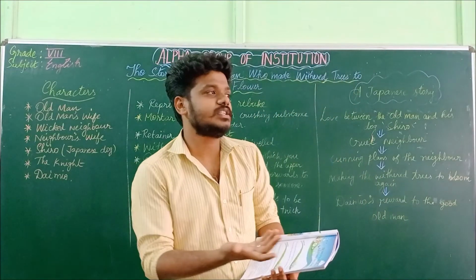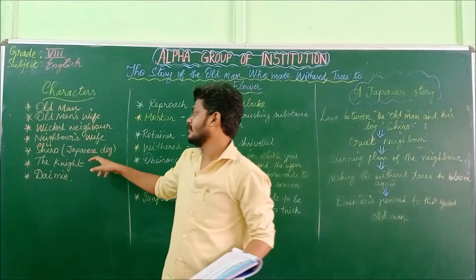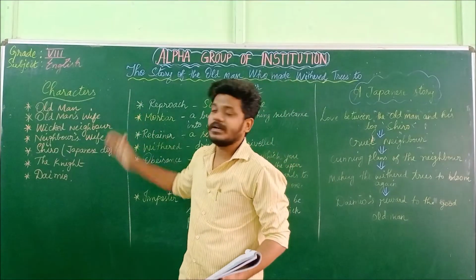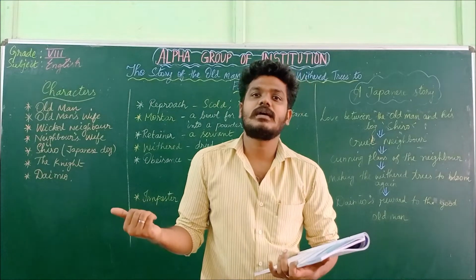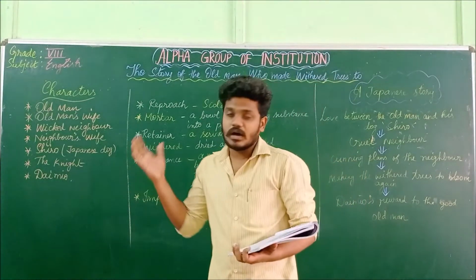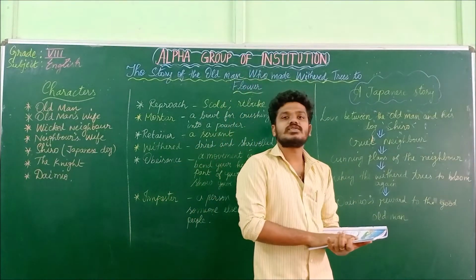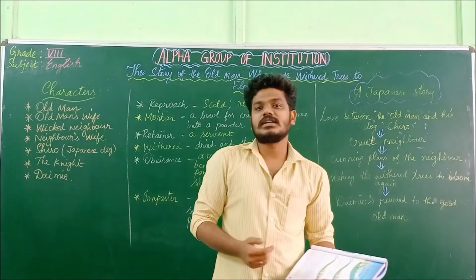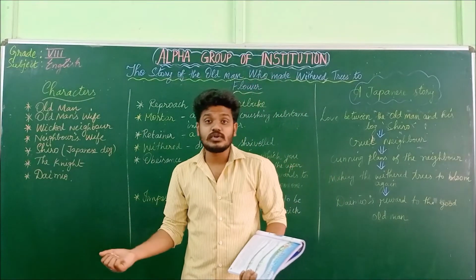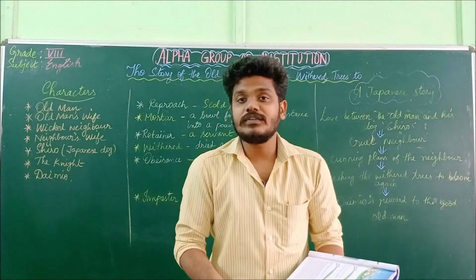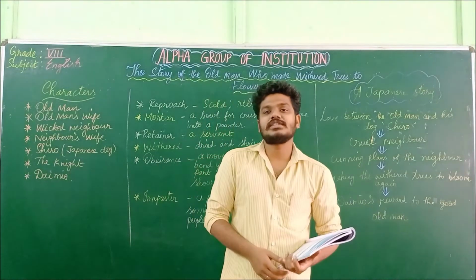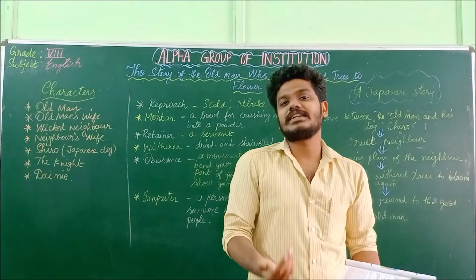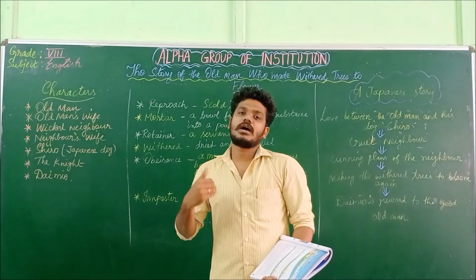In the first part we saw the old man, his wife and his dog, Shiro, and his wicked neighbor and his wife. The old man and his wife loved their pet dog Shiro because they didn't have any children, and they showered all their love on Shiro. One fine day, Shiro was barking for a long time. The old man went back to his field and saw Shiro barking at a tree, and he thought that Shiro had sensed something. So he went home, brought a spade and started digging, and he found some valuable gold coins. He was very happy. He called his wife and both took the gold coins to their house, and they showed their gratitude to Shiro by petting him and loving him more than normal.